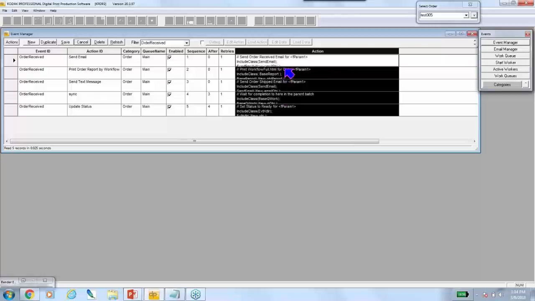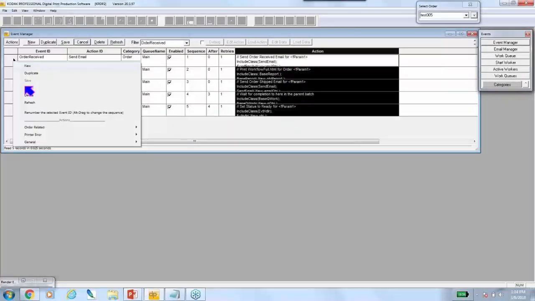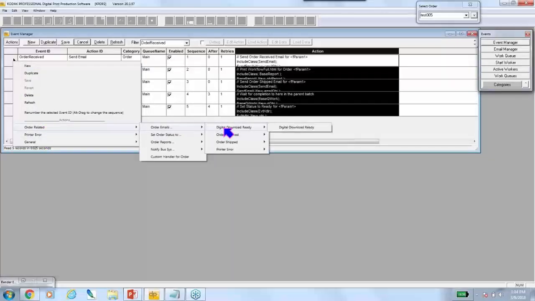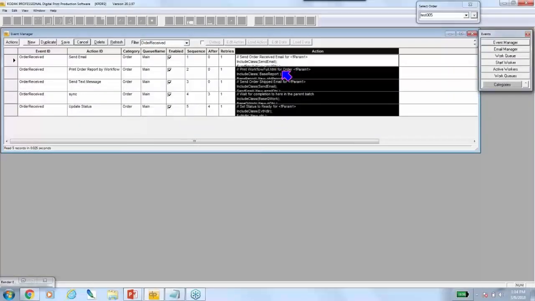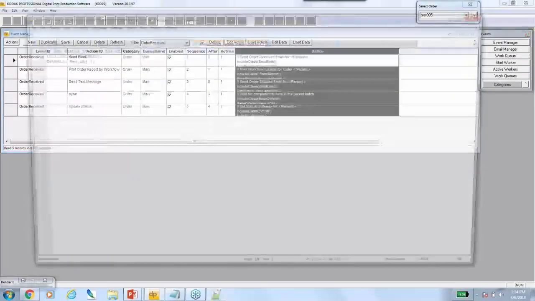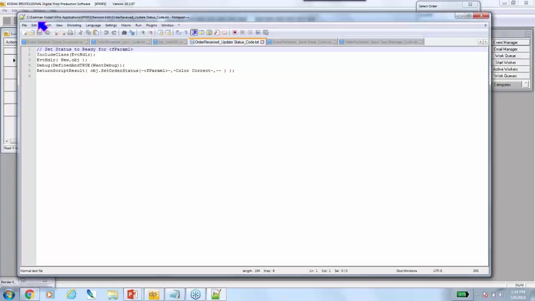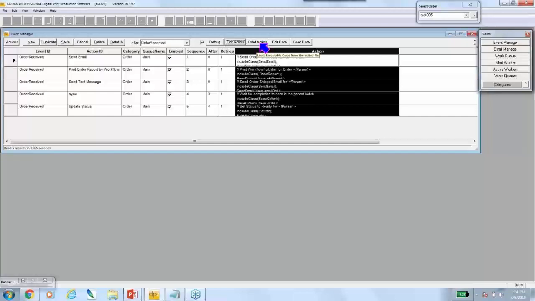There's several ways to get your code in here. The examples that we have for you, you can right click and find the right action and that will automatically place it in there. You can type in here or you can certainly access this in your text editor, make changes, save it, and load the action in there. So I'm working with events that are already set up. Toward the end, I'll start building some from scratch so that you can see it from scratch.